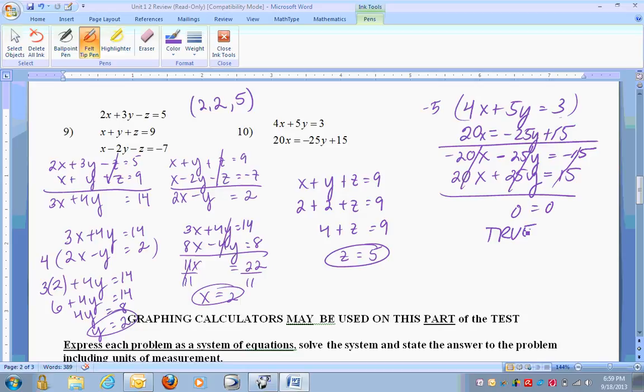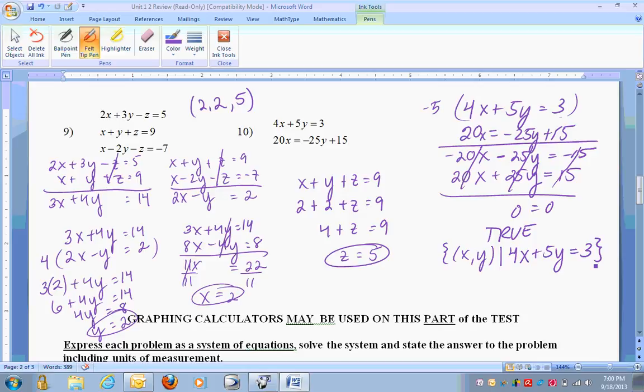And when you get down to that, that means that any ordered pair, so we can write it as x, y, any ordered pair will be a solution to this equation as long as it falls on one of these lines. Equals xy such that 4x plus 5y equals 3. Essentially, these two lines in problem number 10 are the exact same line. They're coinciding lines that will be graphed on top of each other that makes them always intersecting.